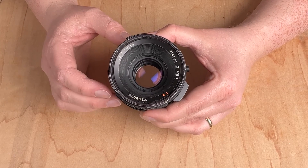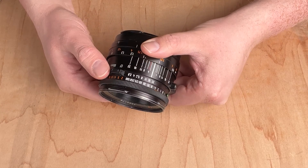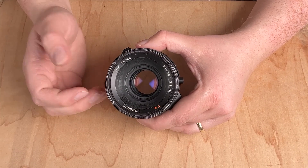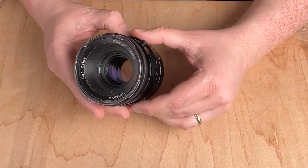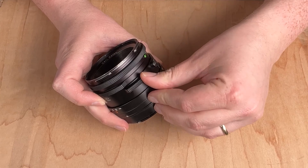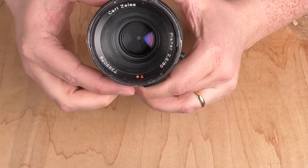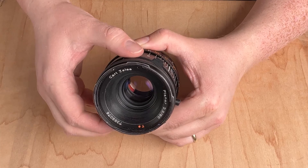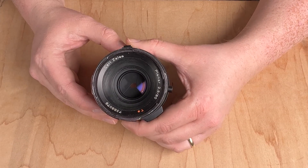The other thing we have to do is turn on and keep on the depth of field preview on this lens. Currently, no matter what I do as I turn the aperture ring, the lens stays wide open. This lens was designed to keep the leaf shutter wide open until you took a shot and then close it down to the set aperture. When we adapt this lens we want to set the aperture in real time, so we use this depth of field preview lever, engage it by sliding it and locking it in place. Now I can adjust the aperture and it's opening and closing correctly.